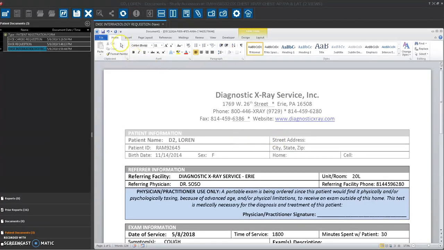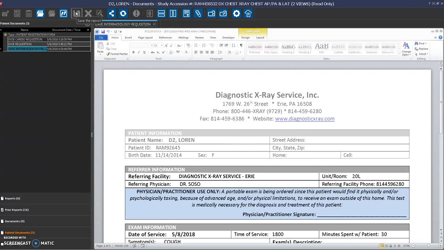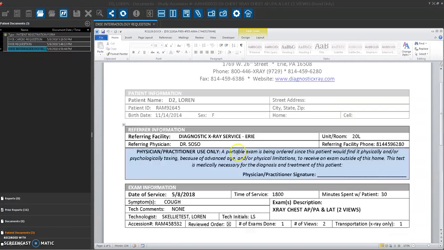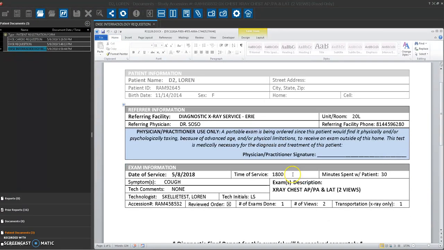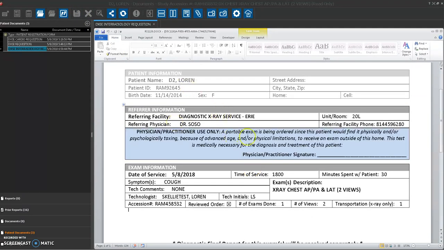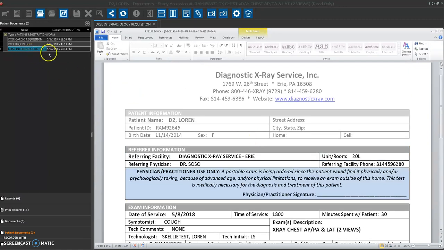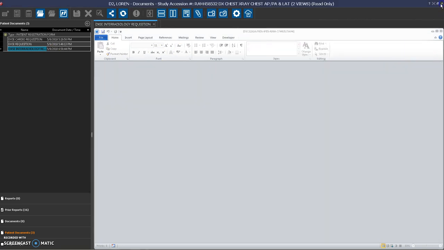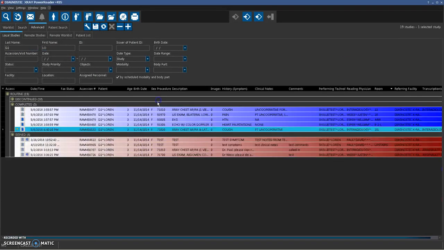Okay, so if I'm all done with this, I'm going to click on Save up at the top left here. If I need to edit something because I realized I forgot to, I'm going to click on Update, and then I can update it and it becomes interactive again, and then I would just click on Save again. Okay, so from here, you're going to want to fax it to the facility. Now you may have to exit out of here and then open the document back up in order to be able to fax it. Okay, so I'm just going to do that just for practice sake.